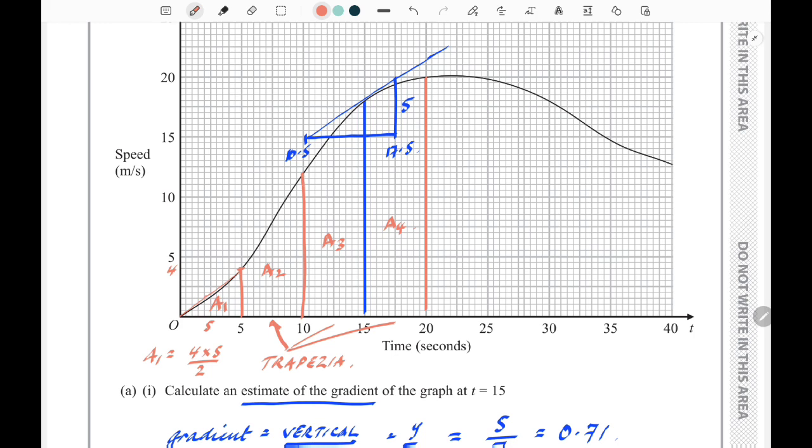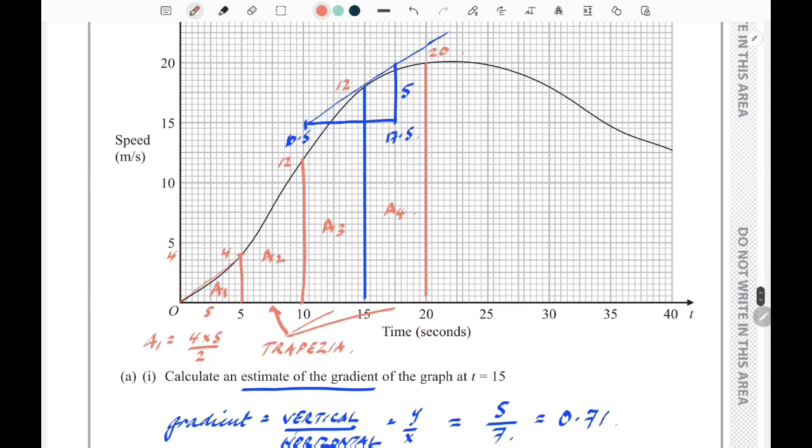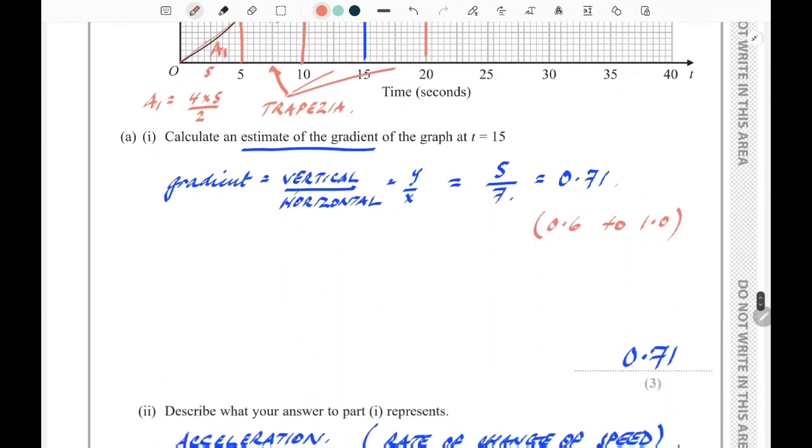Now, I'm just going to write down the heights here for each one. So we know that that one's 4. This next one is 12. All right. This one here, we will know is 15 and 3, 18 there, I think. All right. So that one's 18. And the final one at 20 seconds is 20. All right. So if you're working on this, then please write that down for a moment, and I will just put the areas at the bottom.